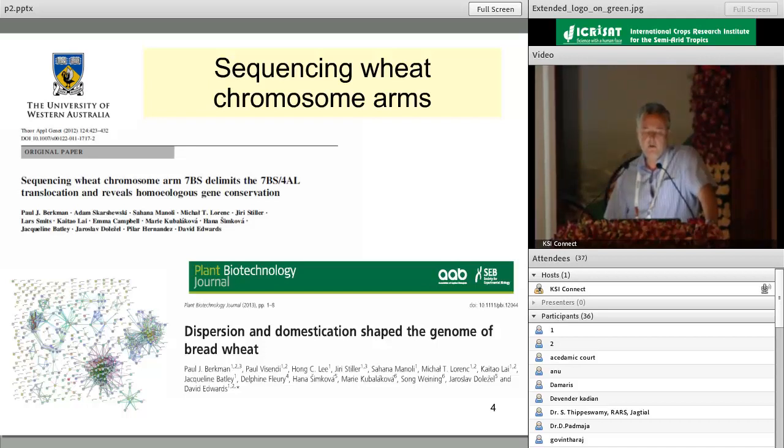So we managed to show signs through this network analysis of lost genes of the domestication and dispersion of the bread wheat genome by the early farmers, which is quite nice, looking back using the latest next generation sequencing technology and translating it to what people were doing in fields 8,000 to 10,000 years ago. So we're quite happy with that.